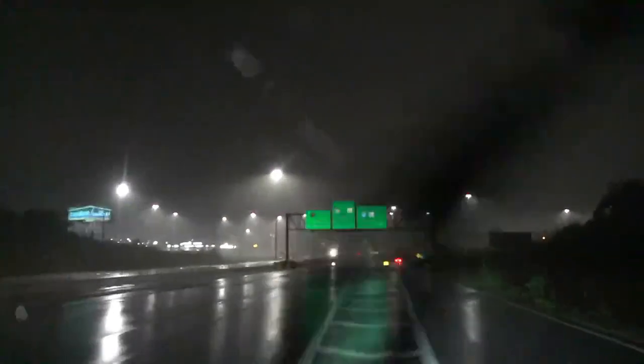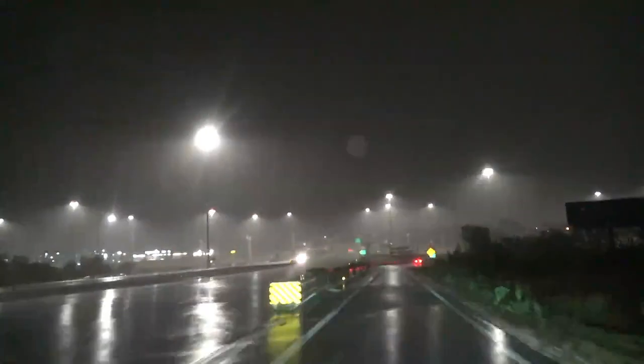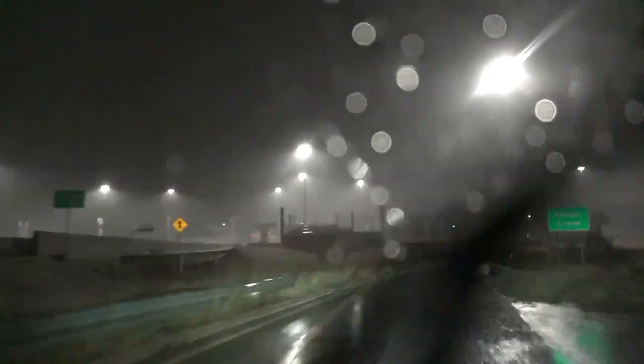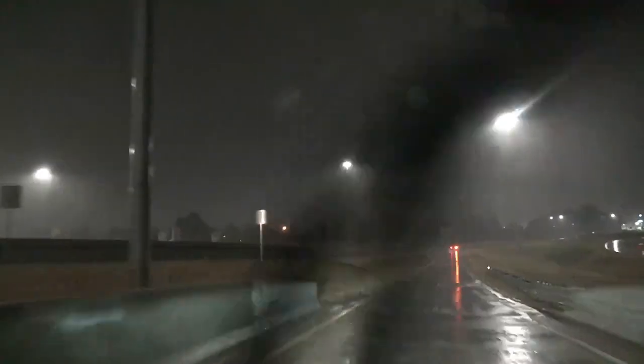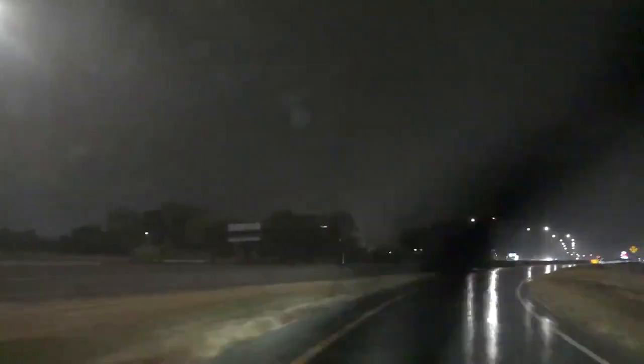I can definitely confirm a lot of inflow being pulled into this tornadic storm, probably 60 mile an hour. I've definitely had some 60 mile an hour wind gusts come across 61st Street South and Highway 75 just a couple of minutes ago. But that thing, I'm right here in it. So if it produces anything, I'm going to be right here in it. I'm not seeing any power flashes. It's actually kind of calm right here by the Pepsi Cola plant, which is kind of eerie because a minute ago I really had some strong winds here.